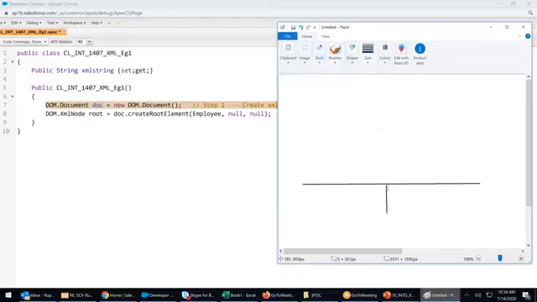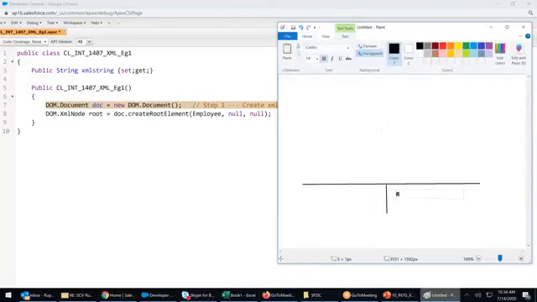I just planted a root. This is the doc. Doc means land or place, garden. In the garden, I identified a place, right? Now I created a root.